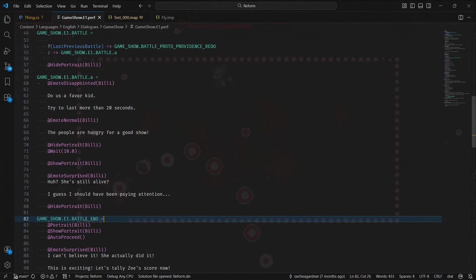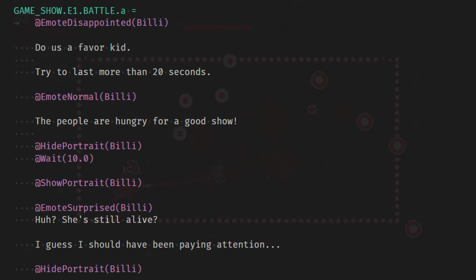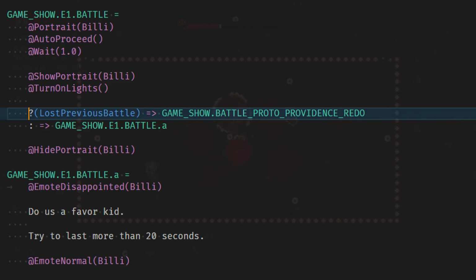Here, we can see how the dialogue is actually scripted. I can execute pre-written commands with this @camelcase syntax highlighted in purple. Aside from that, the game just displays text boxes one after the other, top to bottom. I can even branch into different dialogue entries based on conditions or responses to questions.